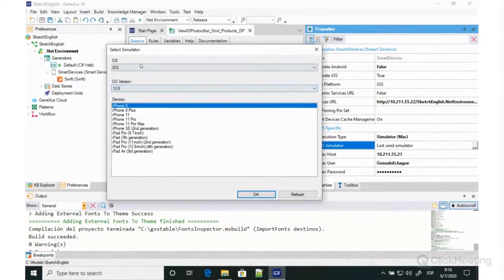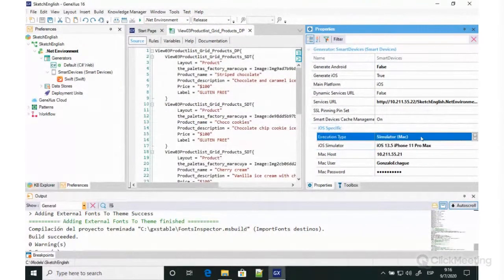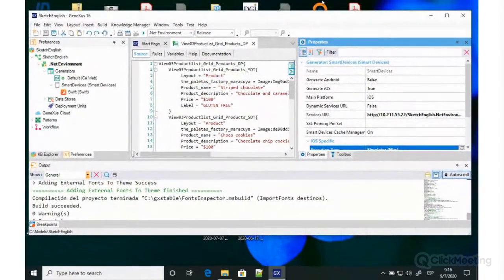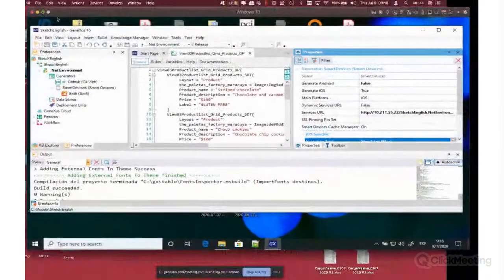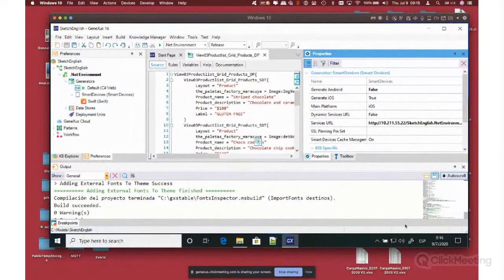So I'm using the latest version of Xcode, so I will select this one. And I suppose that everything should be ready here. That will allow me to run the application.